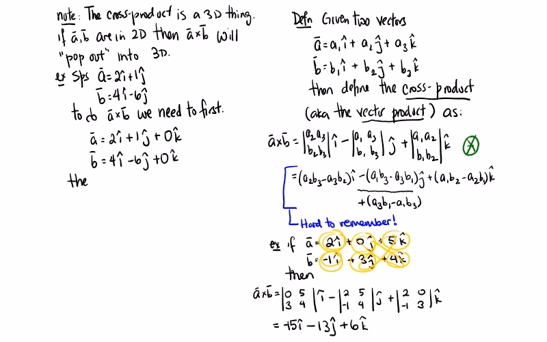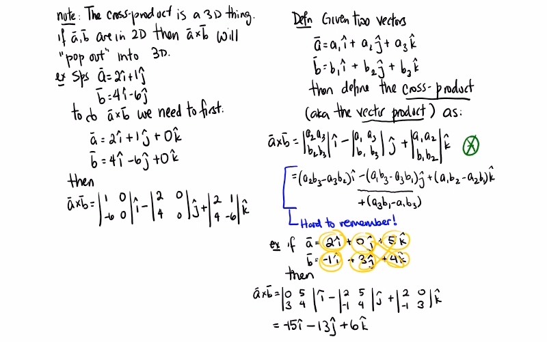Then when we do the cross product, we'll see what happens. I'll write this out. So we hide the i's, and we do 1, 0, negative 6, 0. And we cover up the j's, and we have 2, 0, 4, 0, the remaining numbers. We cover up the k's, and we have 2, 1, 4, negative 6.